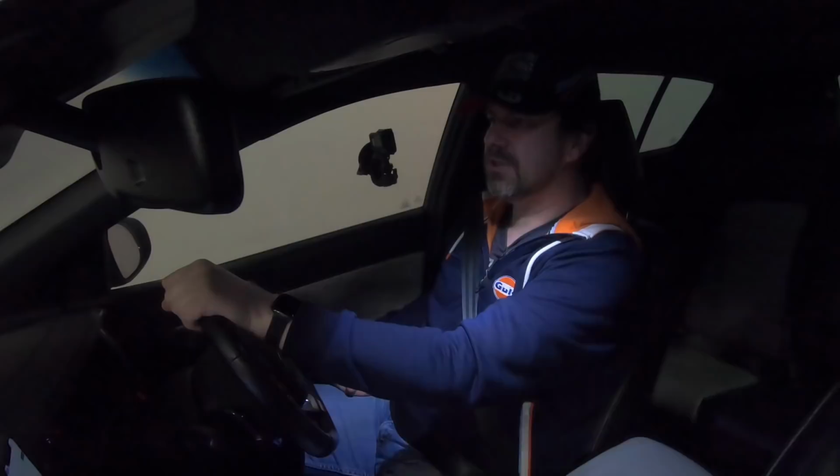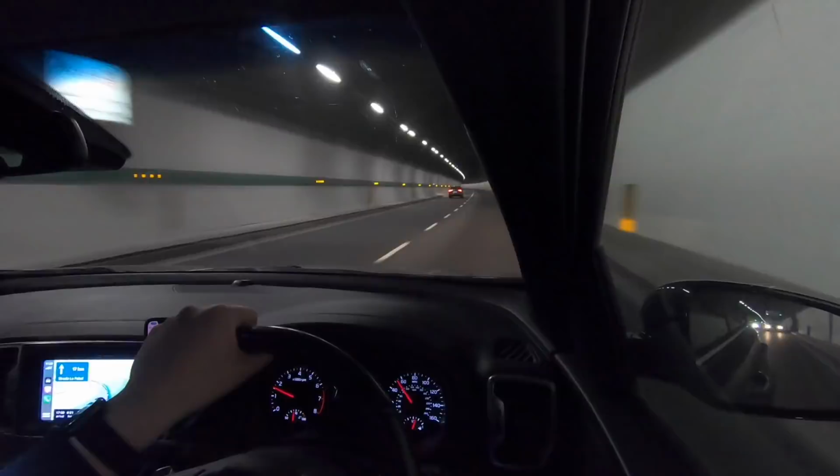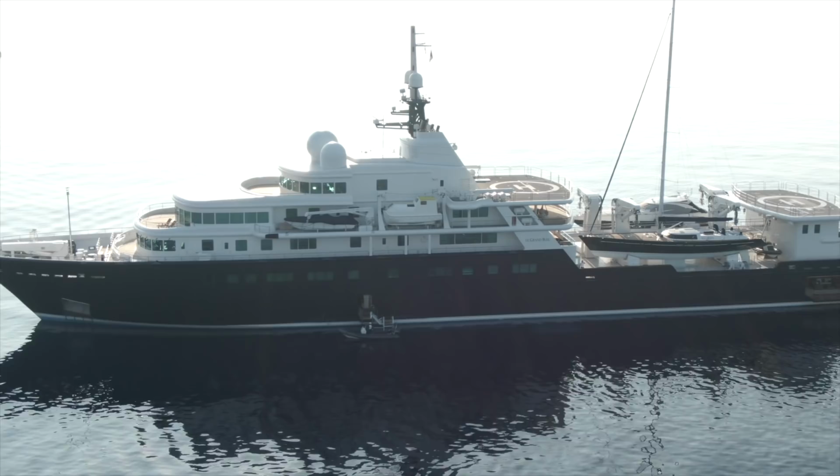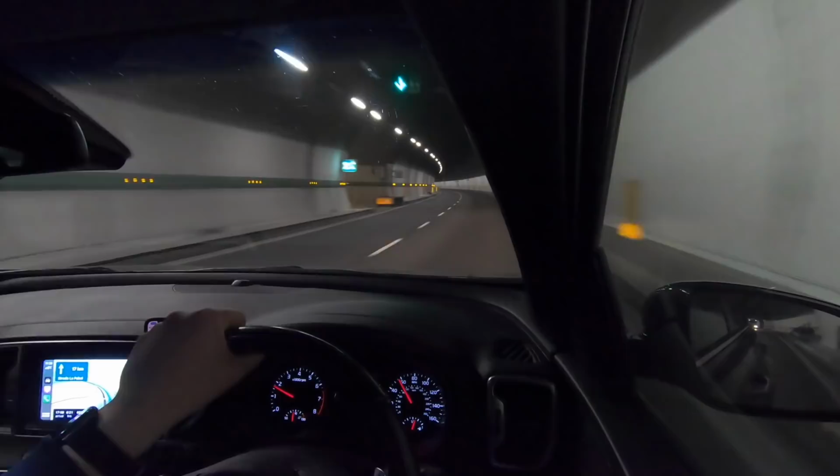He built Luna based on Le Grand Bleu. I don't know why he decided to build a new one, but after he got rid of Le Grand Bleu, he wanted a replacement, so he built Luna. Originally he wanted to have the boat on the back like he did on Le Grand Bleu, but it turns out the stability was wrong on it, so he didn't do that. And yeah, it's 100% Abramovich's.